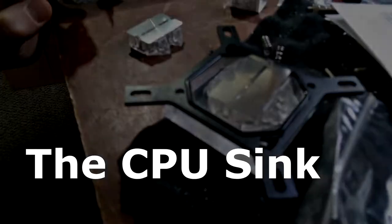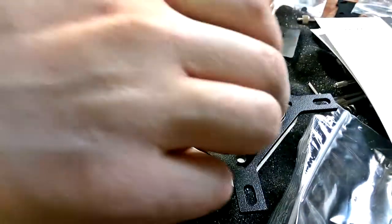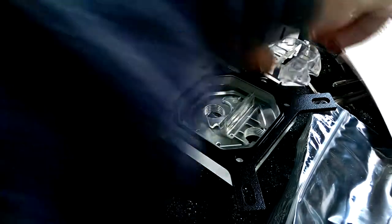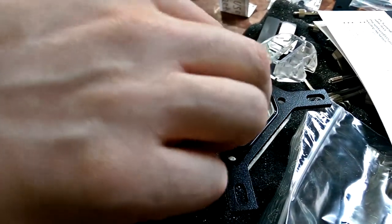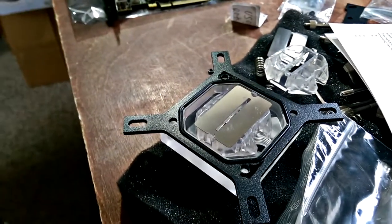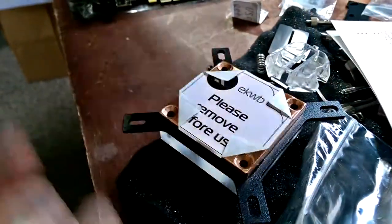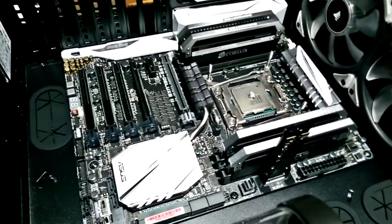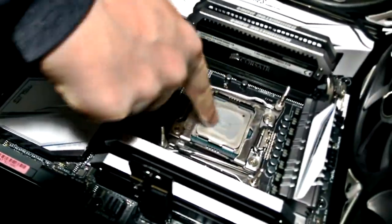The water cooling kit was designed for a few different CPU styles. In this instance, we have to replace the metal film on the inside with a different one to allow for maximum cooling as per the manual. As you can see, the metal piece is set into place on top of the copper heatsink. Now we apply a little bit of thermal paste on the CPU — only using the correct amount, not too much, not too little.